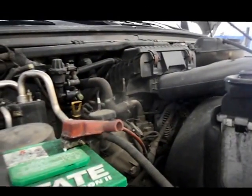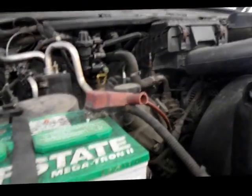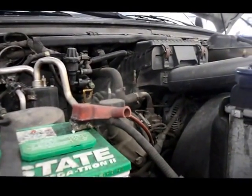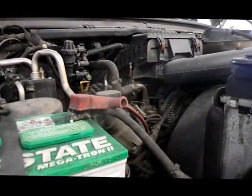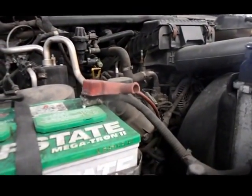Here we have a 2006 F350 Super Duty, and I wanted to show you a problem we run into with the air conditioning. The customer complaint is that there's no air conditioning whatsoever. The truck itself is running hot. When you have the air blowing out of the dashboard, it feels like the heat is on in the vehicle.